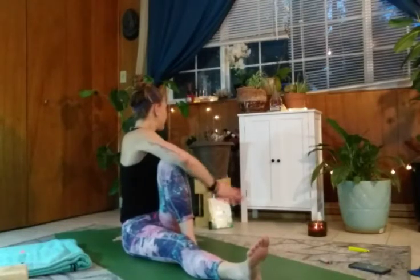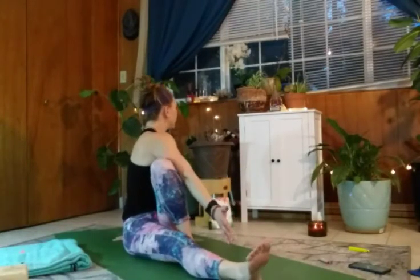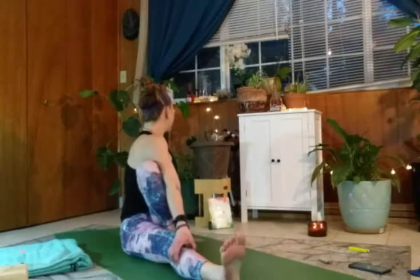It feels good too. You can always extend that left arm and really open up into a seated side twist a little bit more. Maybe even reach towards your left shin. Keep that gaze behind you. And if you're feeling real funky and you want to try some fun stuff, maybe we can try a little side throw here, huh?